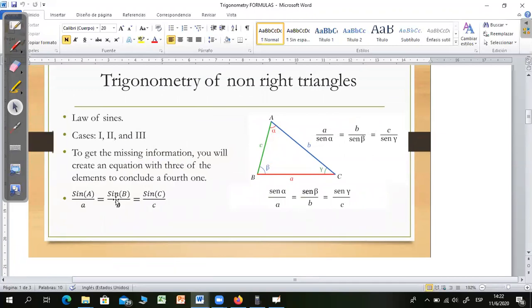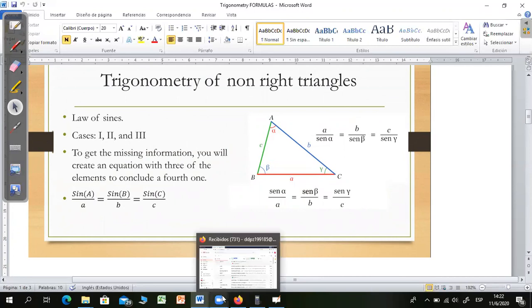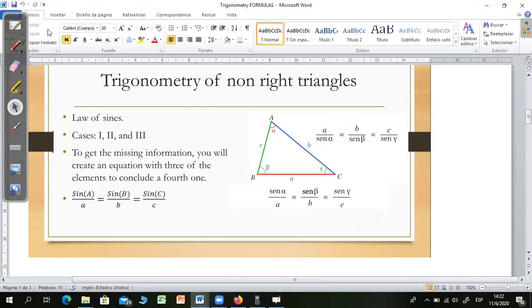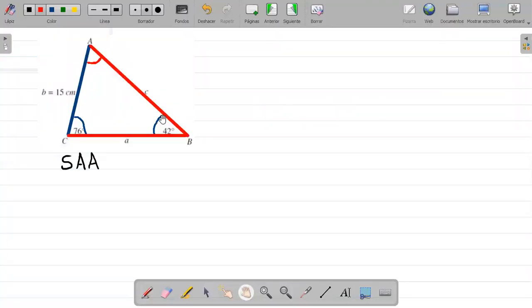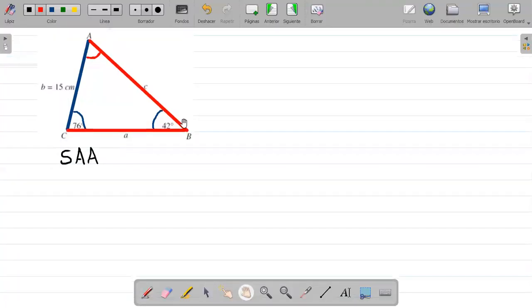Here it is, as you can see. And in order to conclude the information we have over there, let's go and analyze the exercise. And that way, I think you're going to be clearer about how this works. So here you have the triangle. Of course, I wanted you to do the analysis on your own, like we conclude this work with the law of sine. So we're going to concentrate on that law of sine.